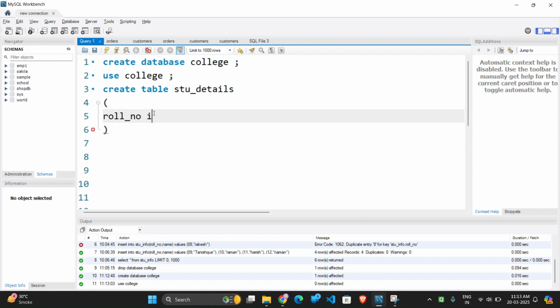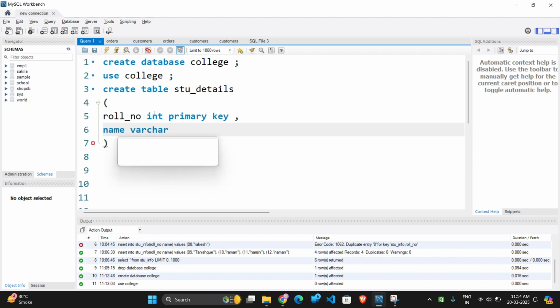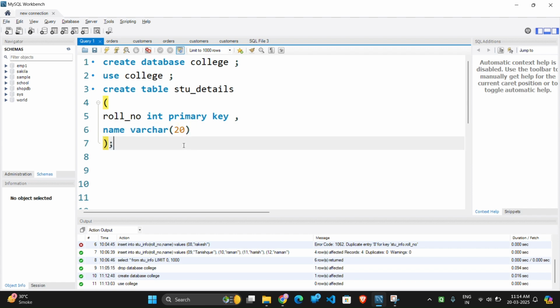Roll number will be an integer and a primary key, and the other is name, and it will be varchar 50, just consider it as 20, and here put the semicolon. This is a simple syntax to create the table.